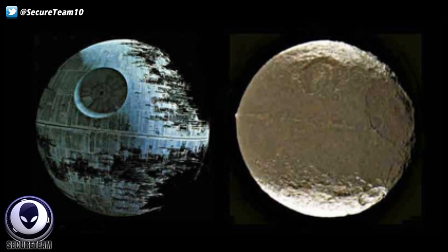And as you're seeing, just as this supposedly fictional Death Star from the Star Wars films, Iapetus has this same massive line stretching around its equator, along with this massive crater up at the top, also identical to this Death Star here. And once again, we go back to Hollywood possibly drip feeding us small bits of truth. I mean, we didn't even have close-up images, supposedly, of Iapetus when the Star Wars films came out back in the 70s. And yet here we are, decades later, and we finally get some great close-up images, and it's identical to this fictional artificial weapon that is disguised as a planet in these Star Wars films.